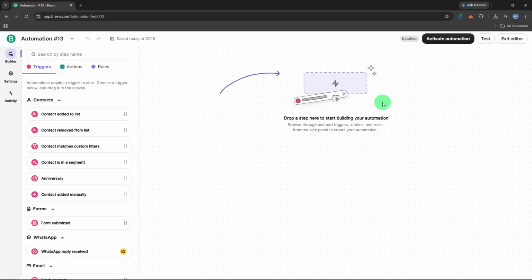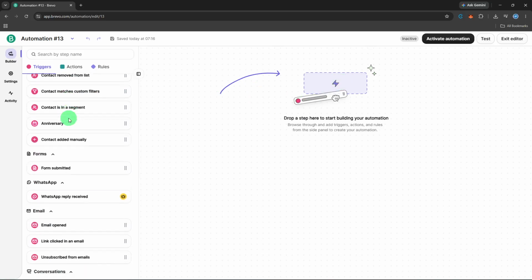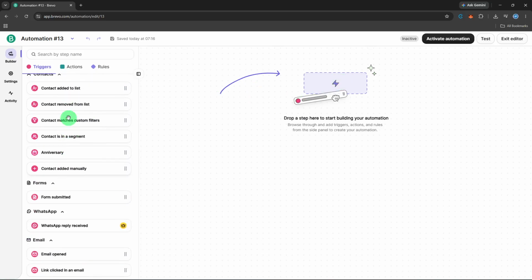You'll get two options: start from a template or build from scratch. Choose Create from Scratch. Templates can be useful later, but for learning exactly how each piece fits together, a blank canvas is the fastest way to get full control. The Workflow Builder opens with a blank canvas and a plus button waiting for you. The first thing Brevo asks is for a trigger, the event that kicks everything off.